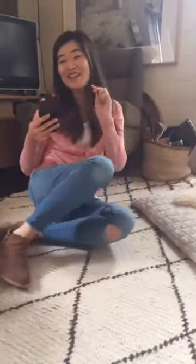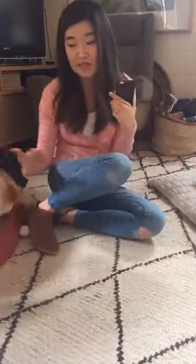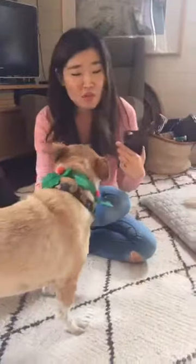Let me give you another tip. You need lots of patience when you're doing animal photos because it's so unpredictable. They never do what you think they're going to do or want them to do, and you've got to just go with it. If you get frustrated and upset, believe me, they're going to know, and it's not fun for them. So it's really just about keeping it really fun and really positive for the pet. Otherwise, they're never going to want to do this with you again. You always want to have a really positive association with everything.